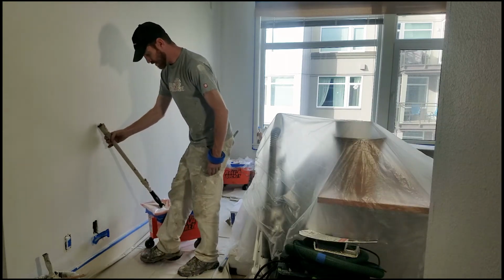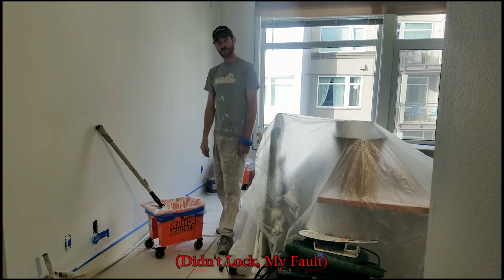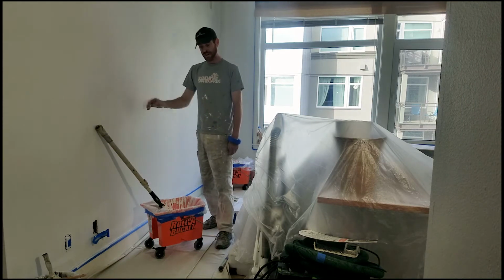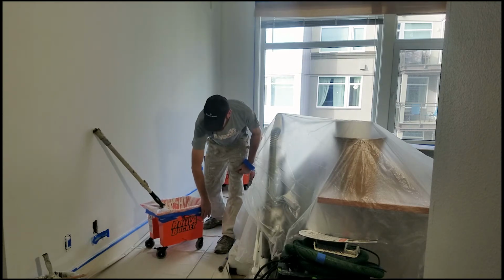It has a brake on it, and I highly recommend this roller bucket. You can pick them up at your Sherwin-Williams stores. And I even got mine on sale. It was a double bonus. It actually made my day the other day when I bought it. So hope this helps. If you guys get a roller bucket, you're really gonna like it.